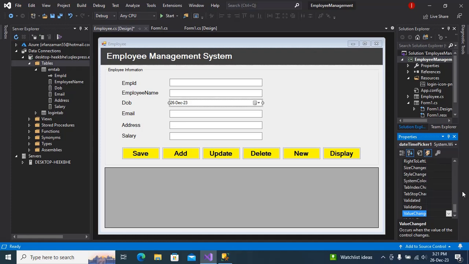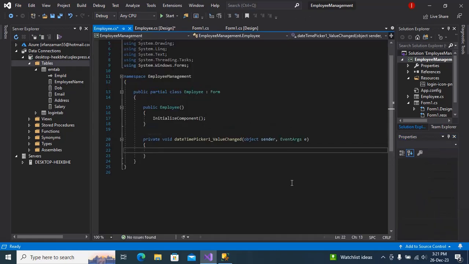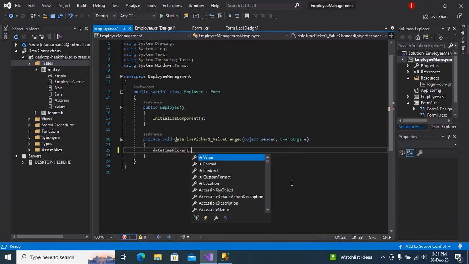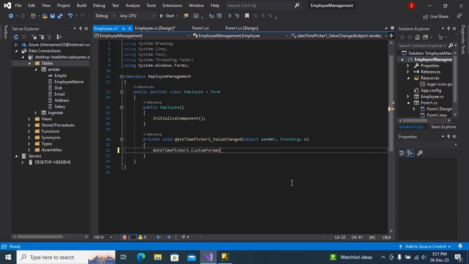Then double click on value changed. Type here datetime picker dot custom format equals to month, then year.